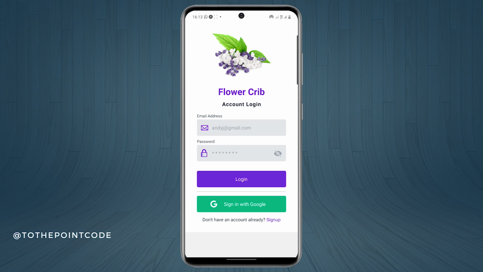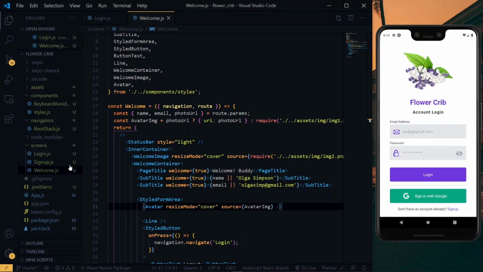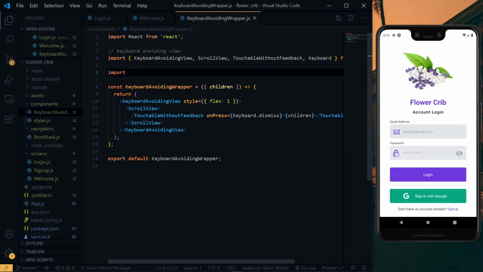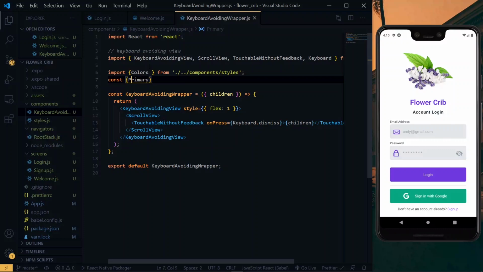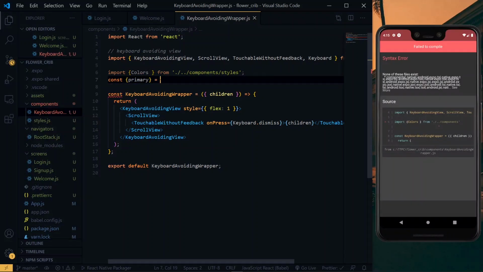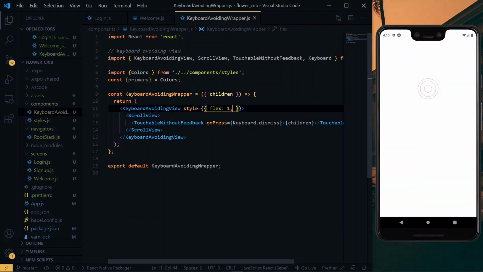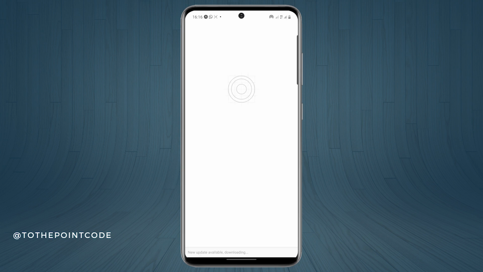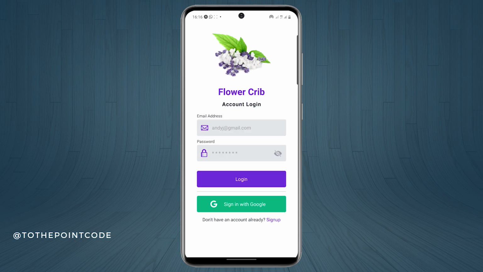On opening the app on an actual device, I noticed that there is another background behind our app, and that is due to the keyboard avoiding wrapper that we created. So quickly, let's change the background of the keyboard avoiding wrapper. We'll find it in the components directory. To get the color that we want, let's import the colors from the component. Now let's apply the background color to the keyboard avoiding view. Now running it again, we see that it's looking better.